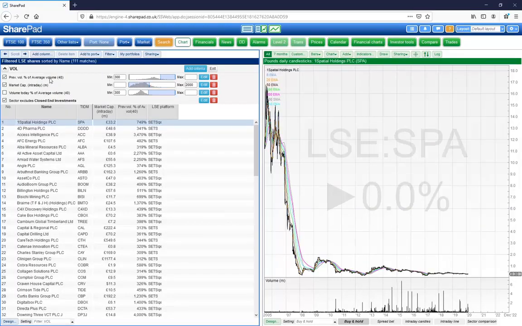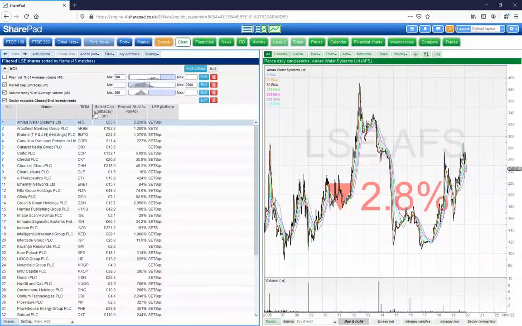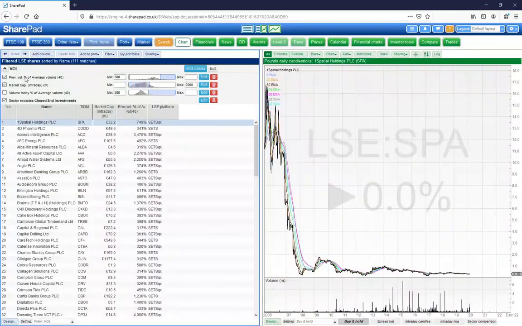And what that tells me is that whenever there's a volume spike in relation to the previous 40 days average volume, then this filter will flag it up. So right now this is giving us yesterday's. If we untick that and tick volume today, that will give us today a different set of results. So for example, on a Saturday morning I will want the previous volume, so that's the one that I will use. And for example tonight, when I want the volume tonight, it would be volume today.